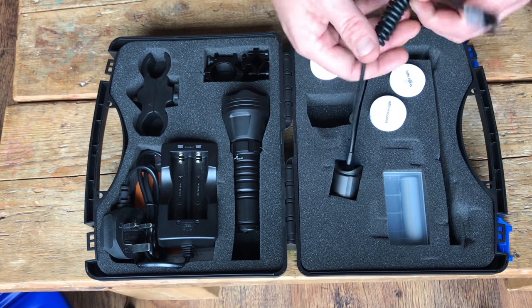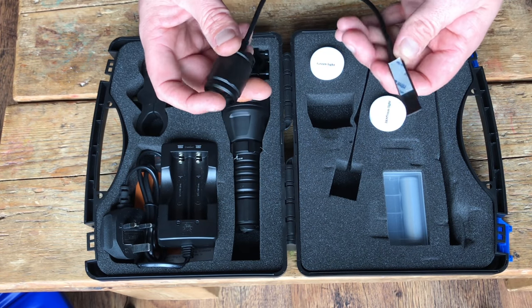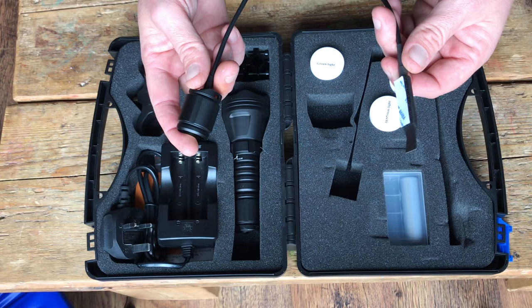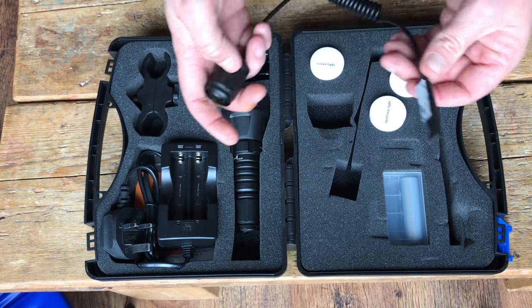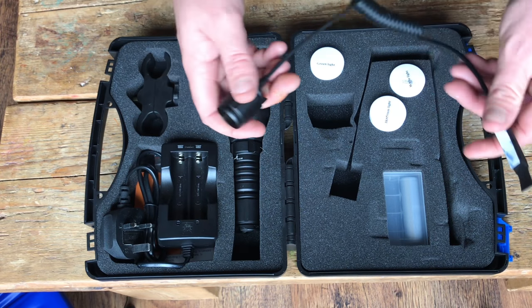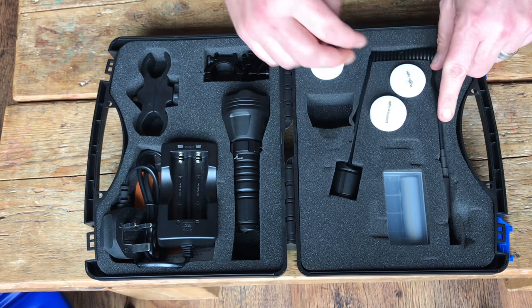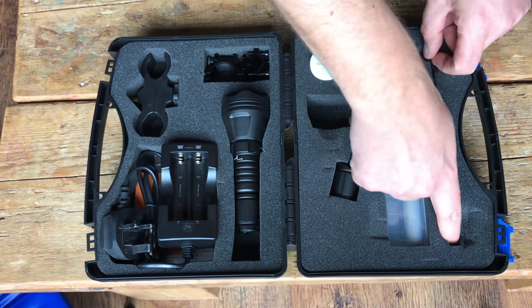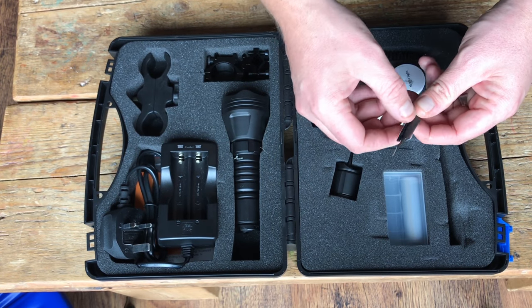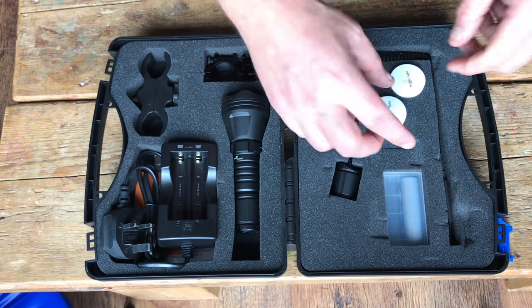We've got the rat's tail. I never really used these a great deal, to be honest. I mean, if you've got a dedicated rifle that you use your night vision with, then by all means stick this on the side of it so you do get the silent touch when you're out shooting. But I use several different rifles, so I don't find the benefit of using that, because once it's stuck on one rifle, it'll then lose the stickiness. So, right, so then we've got the pills.